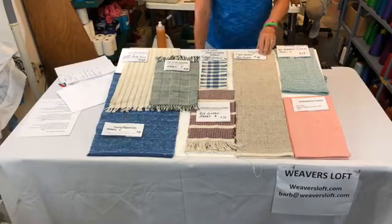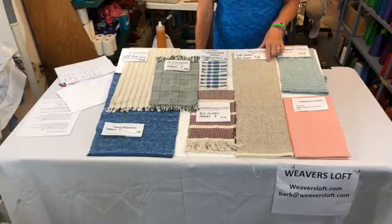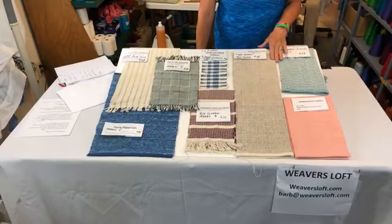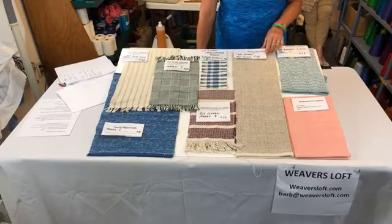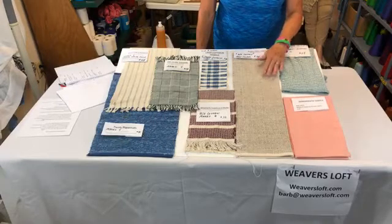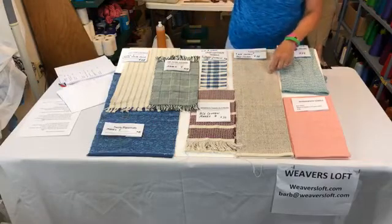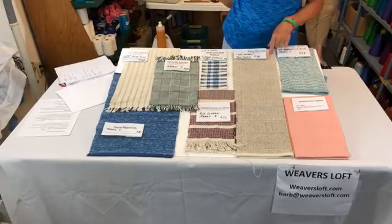This is one that I just did this year. It's called Broken Twills, and I have assorted colors that are posted on the website. Because it being 6/2 and that is not a normal yarn that I stock, I do have a limited supply based on what you find on the website. There's a lot of navy, this little brown tweed, I don't know if you can tell, but it's a brown tweed, very popular. That color has already been picked over, but we do still have some other ones. So the kit will be $38, and it'll make you 6 towels.